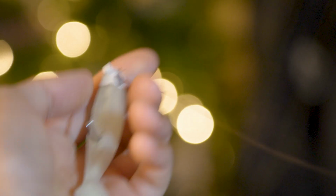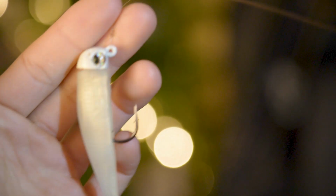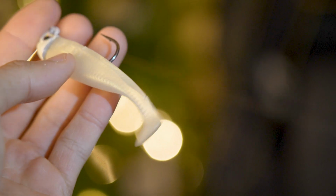There's going to be a YouTube short up in one of the corners, but I fished this lure. I got 20 bass on it. I filmed a YouTube video short about it, but I caught 20 bass on this in the cold weather and they smoke it. Somehow with the paddle tails, with the ribs on this lure, they basically perfectly hone in on the harmonics of a wounded baitfish. Now, wounded baitfish, as they're swimming through the water, they're shimmering around and they're more erratic than a normal fish, and that's what those snook and tarpon are going to hone in on.